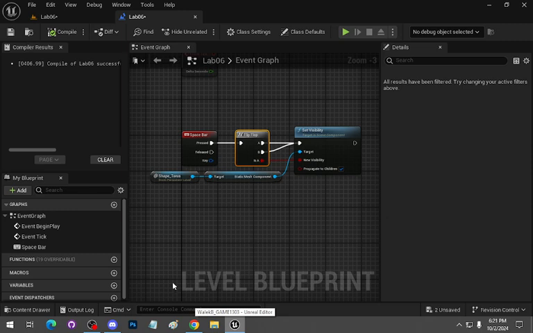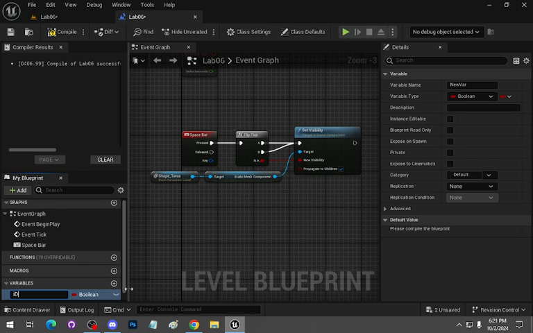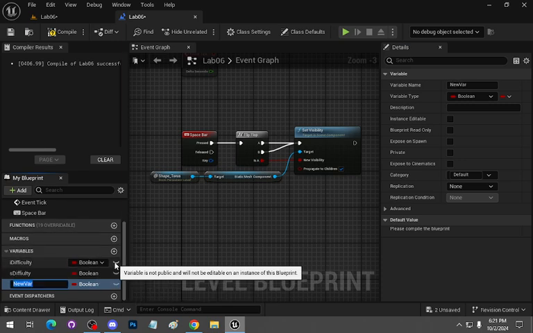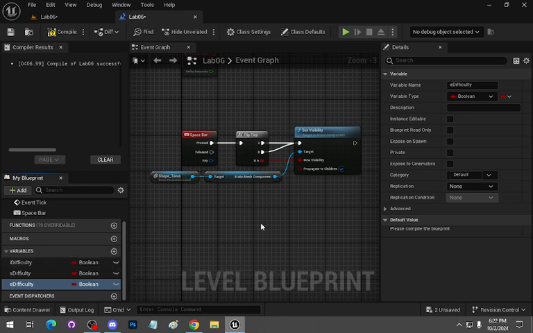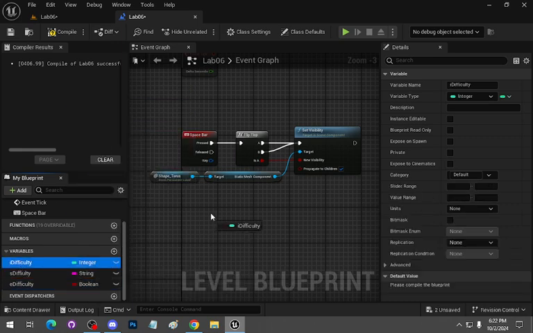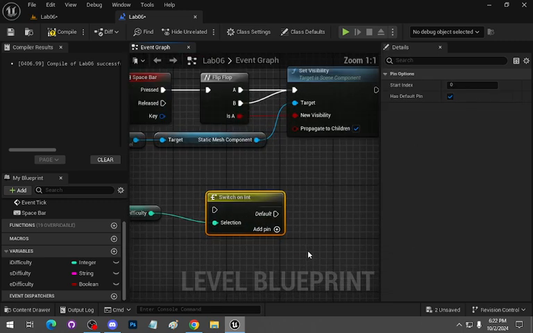Let's go back to the level graph. And so effectively, we're going to make some variables. This is going to be I difficulty. We're going to make an S difficulty. And then there will be an E difficulty. I'm using the letter in front of it in Hungarian notation. I is going to be an integer, S is going to be a string, E is going to represent an enum. We'll come to enum in one moment. But basically this is going to be an integer, and this is going to be a string. With this, we can get the difficulty, and switch on int is what we're looking at here.